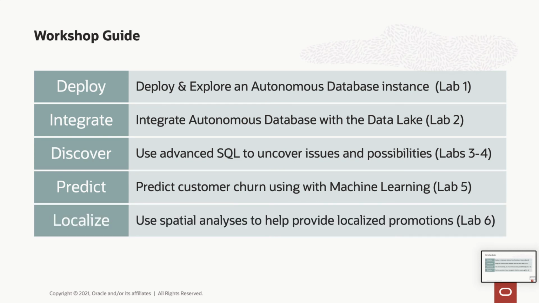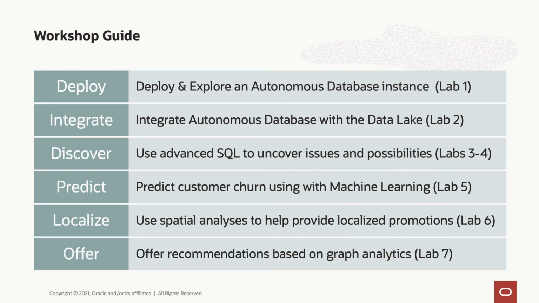And once we predicted those who are potentially going to churn, we're going to use Oracle Spatial to do a localized promotion. Everybody likes pizza, so for those customers that are potentially going to churn, we're going to find local pizza places that we've partnered with to be able to produce these localized promotions. And then as part of that promotion, we want it to be compelling, right? So we're going to tailor those recommendations to each customer. And we're going to do that by using Oracle Graph.